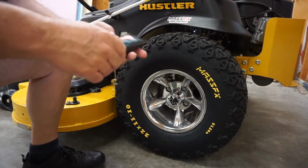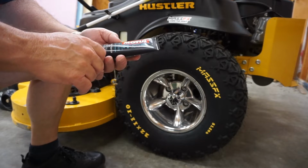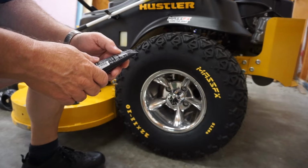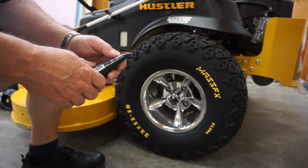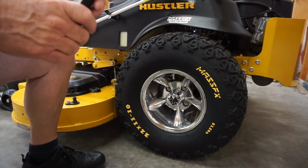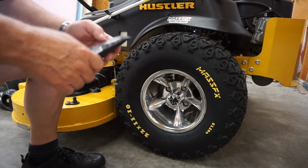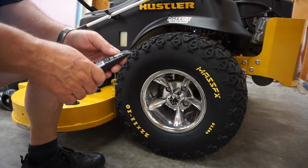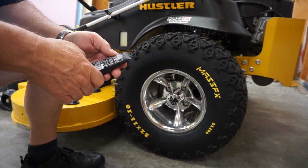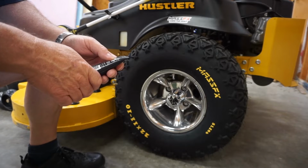Okay, so always read the instructions, and it's no different on the Motul Chrome and Aluminum polish. It is always a good idea to read it, and we're going to read it aloud here. It says Motul Chrome and Aluminum polish cleans, restores, and shines chrome and aluminum parts on your bike. Okay, this is a bike. Pretend this is a bike. Apply a dab of cream on a soft cloth and spread evenly over the entire surface. Shine with the cloth in a circular motion until it is clean and shiny.